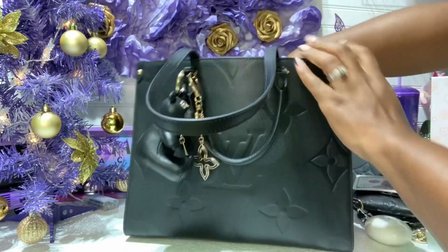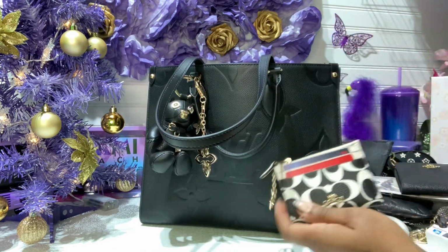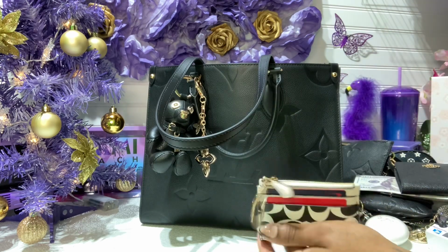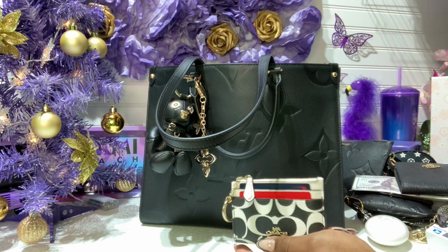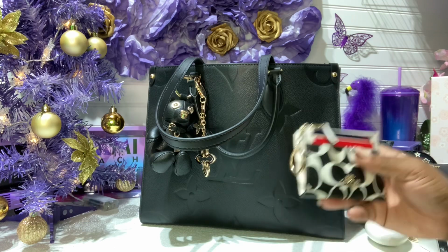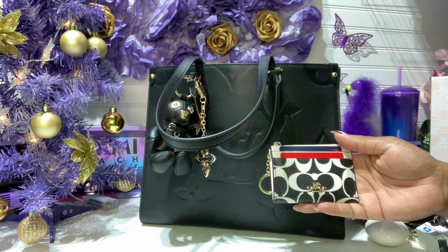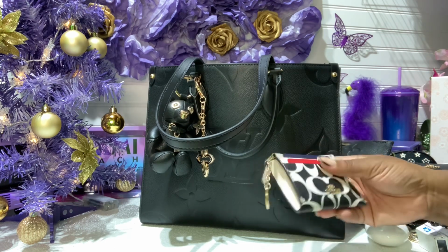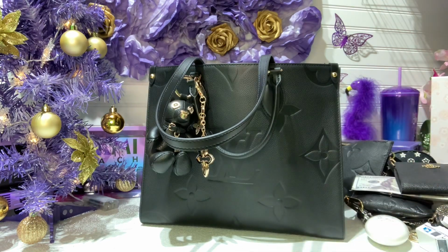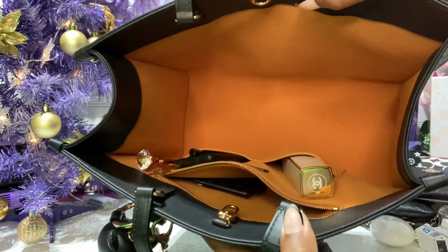The last item in the main part is the card case. So I do have the black and white card case. I love this print from Coach. I don't know what it was about it. Like, I just had to have it. I was like, this is so cute. And they did this years ago, the black and white. They actually had a heart coin case in the black and white. The collection was very nice, but I did pass on that. But I was like, you know what? I'm gonna get it this time, and I'm glad I did. So that's in there, and that is everything that is in the main part.